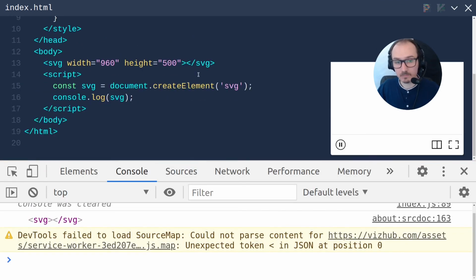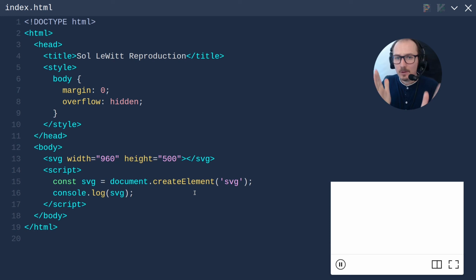Right now, though, this DOM node is sort of hanging in space. It's not actually attached to the DOM. It's just in memory in a variable. To put it on the page, we can use, on the body, a method called appendChild, svg. That will append this DOM node to the body.